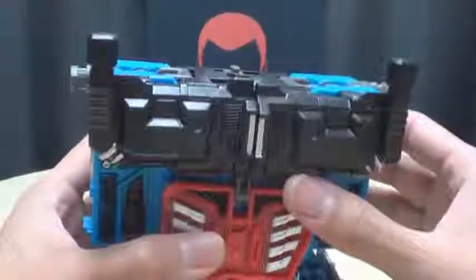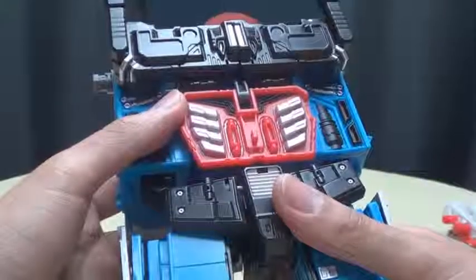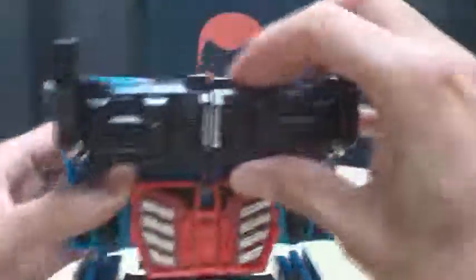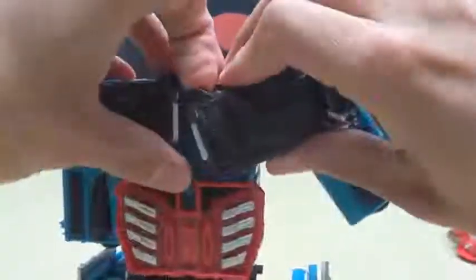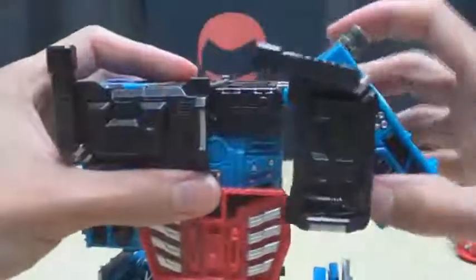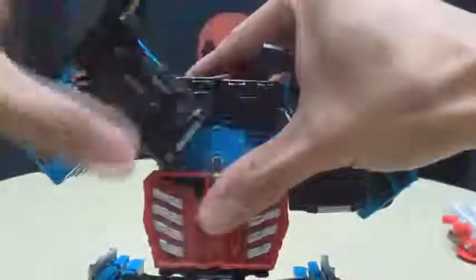And now, what are we going to do? What are we going to do? We'll do the legs now, I think. Or not. I don't know. Actually, no. We'll work on the arms here. So now you want to undo all this hard work that you've already done. Unpeg all that. It's actually easier to unpeg it than it is to peg it back together. Unpeg all that. Come on.